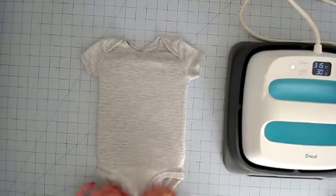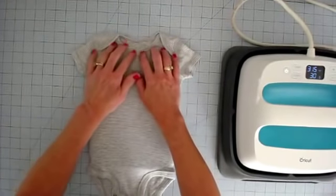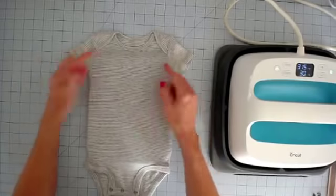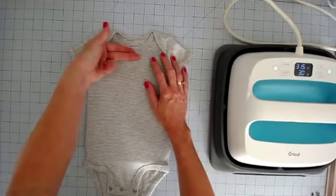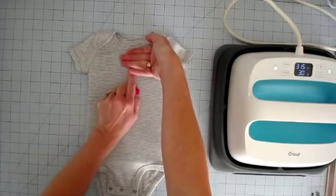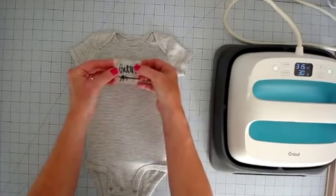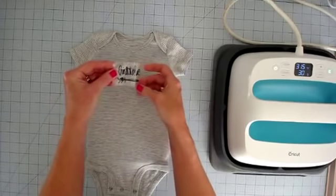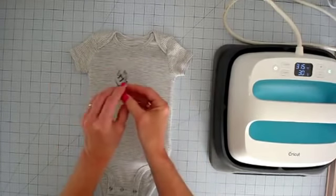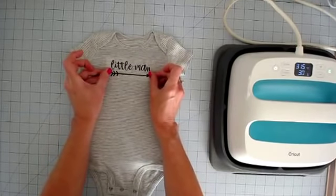So while we've got this one all prepped, I figured we might as well do a little demo so that you can see. But again, it's perfect. So we're doing a onesie and it's 2 to 3 fingers width from the top. Going to fold our design in half, crease. And because this has lines on it, it's a little bit easier to line up straight.